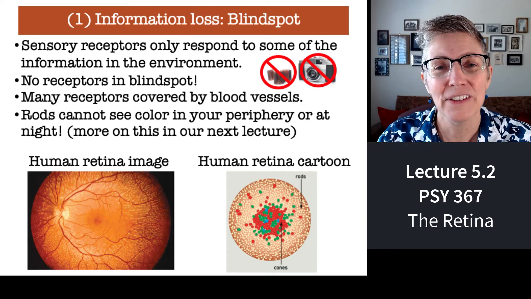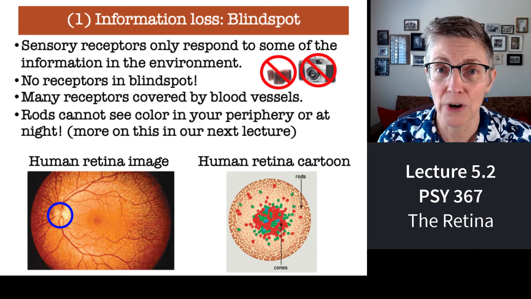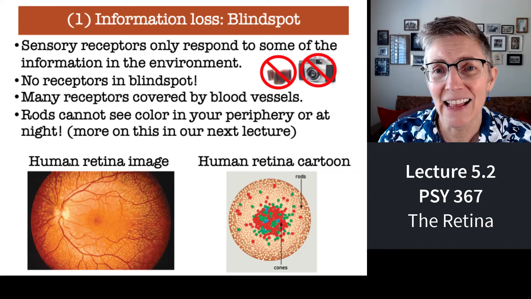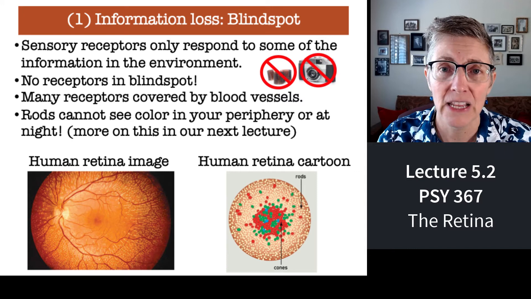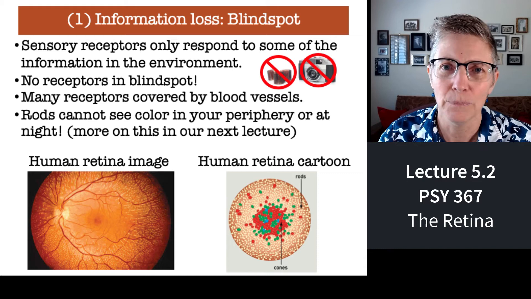On the bottom left side of the slide is a photograph of a human retina. You can see where the blind spot is — it's that brighter yellow disk — and you can see the blood vessels going to it. Next to that is a cartoon drawing of a retina with circles of different colors — red, green, blue, and white — showing where different types of photoreceptors live. Cones only live in the central part of the retina, called the fovea, and outside the fovea, almost all photoreceptors are rods.